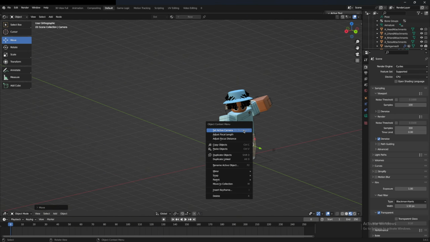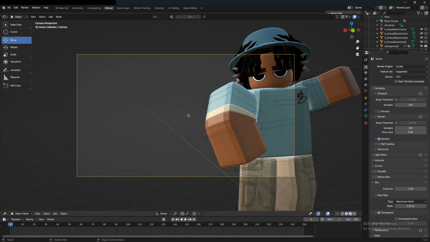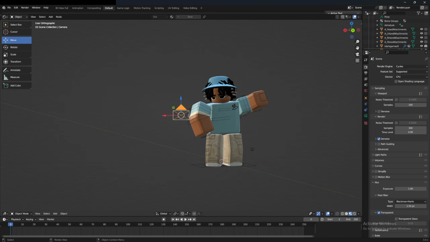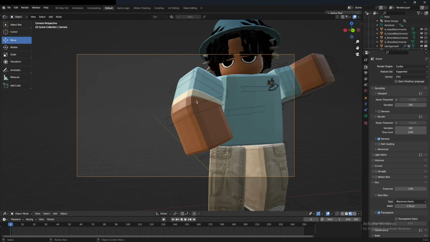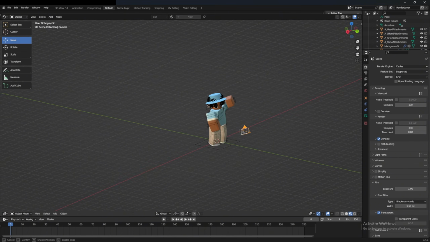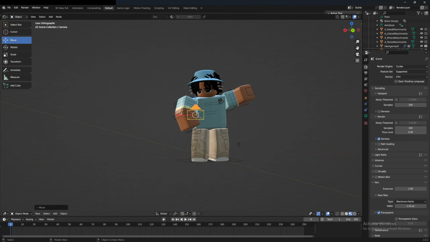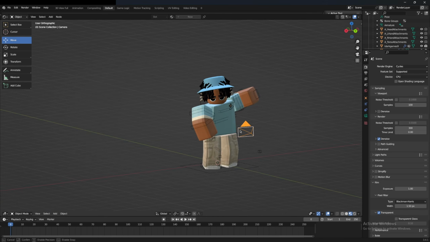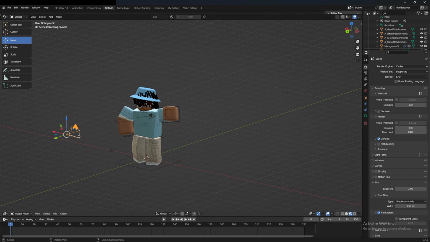my arm. And to get out of the set active camera mode, by the way, you have to press on your mouse scroll wheel. So that's how you get out of it. I just like to mess around with my camera until I get an angle that I like. Oh, still not. And if you want to zoom out, you have to click directly on this line, and it'll show you where it previously was.